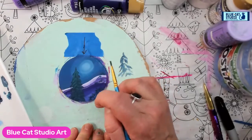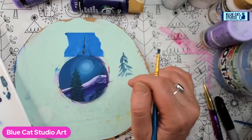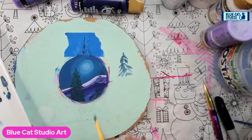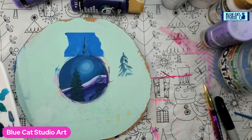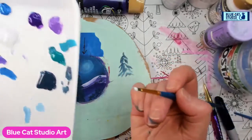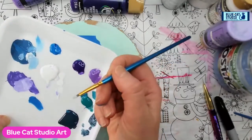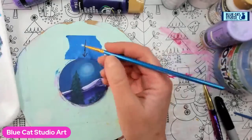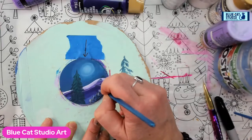That little bit of green kind of helps frame and create like a cradle for this vista and what will eventually be a moon. Switching to white — I got some white on my brush and smushed most of it off so I have very little. We're going to come in and just add a couple of snow kisses to those bushes to kind of highlight them. Just little bits. It's like happy little bushes and happy little trees — feeling a little Bob Ross right now, since so much of his trick is well-placed brush strokes.